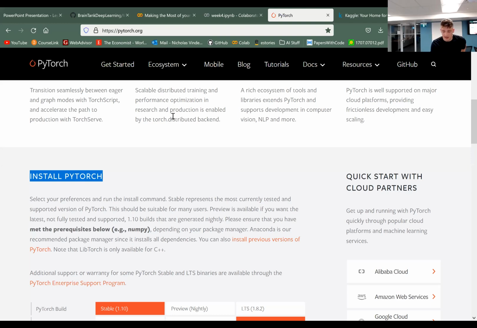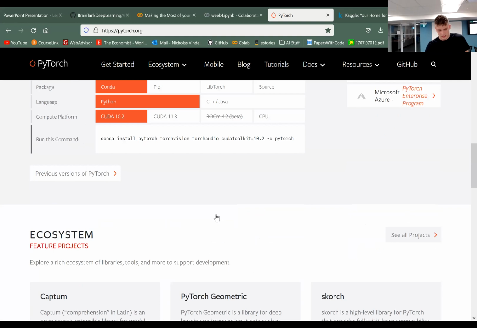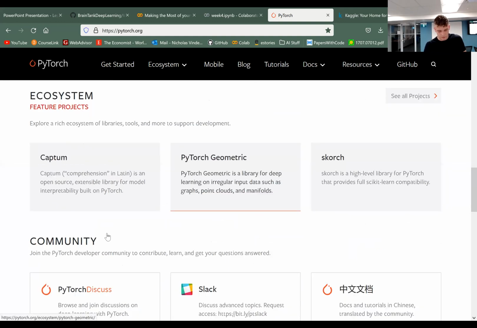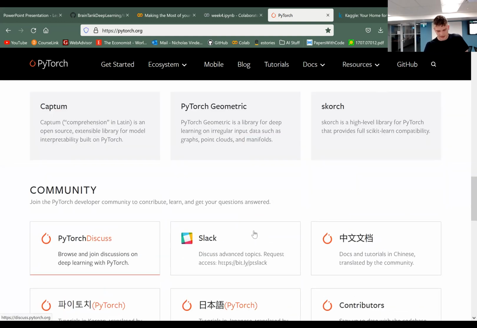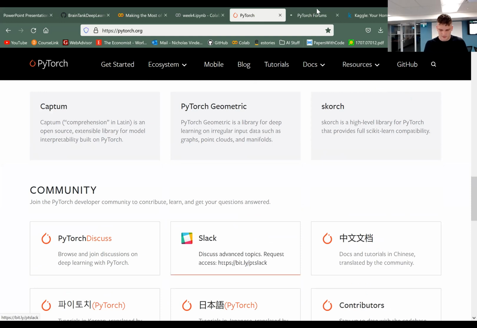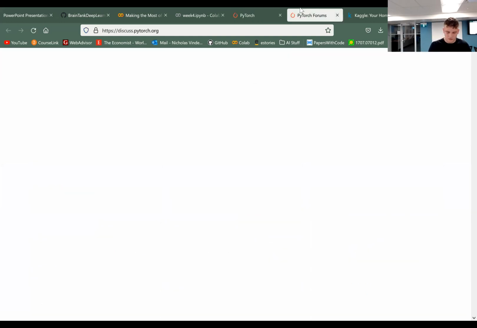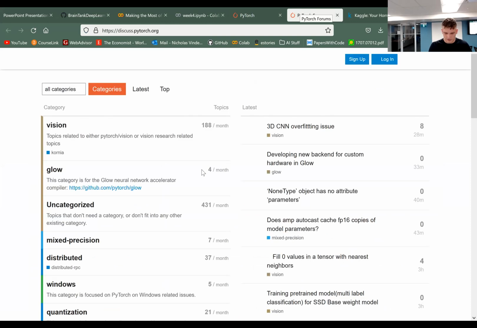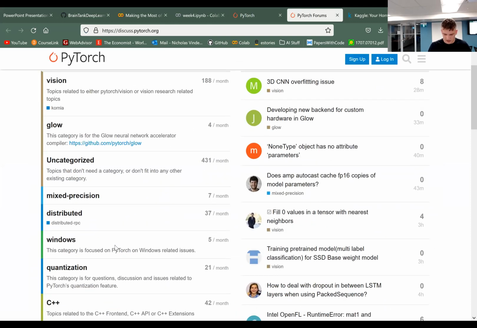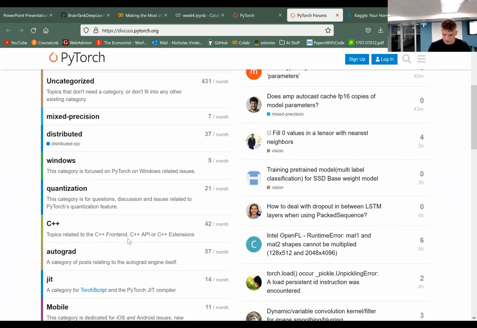This is really where I started getting into deep learning pretty seriously. They have a lot of great information. They have great tutorials. I want to get into them. They have discussion boards, which if we click on that, they have Slack groups. I haven't really checked out the Slack groups. I'm sure they're great. But the discussion forums are great. They work much like Stack Overflow. You can ask questions on them.